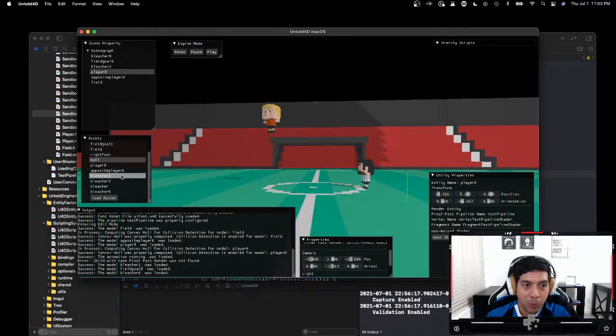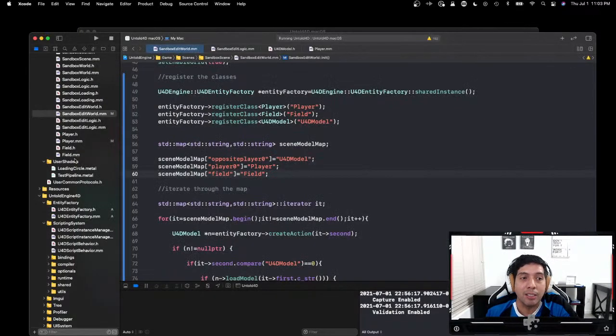By doing that, if I have a drop down menu here, I will be able to tell the engine, look, this model right here is of type whatever, and create it depending on that type. So basically we'll call that particular class and create an instance of that class. So that's what I want to do.